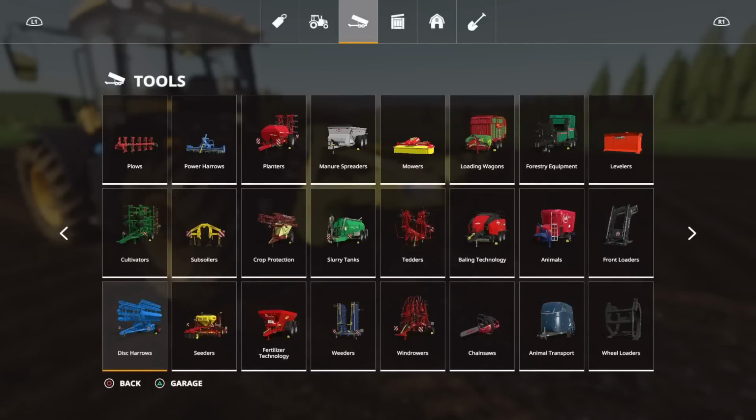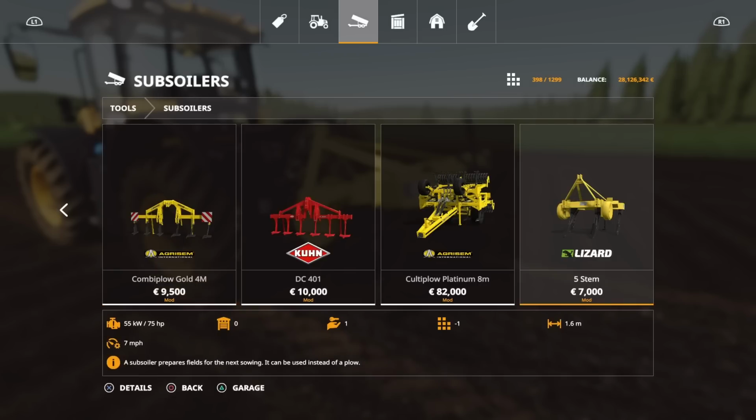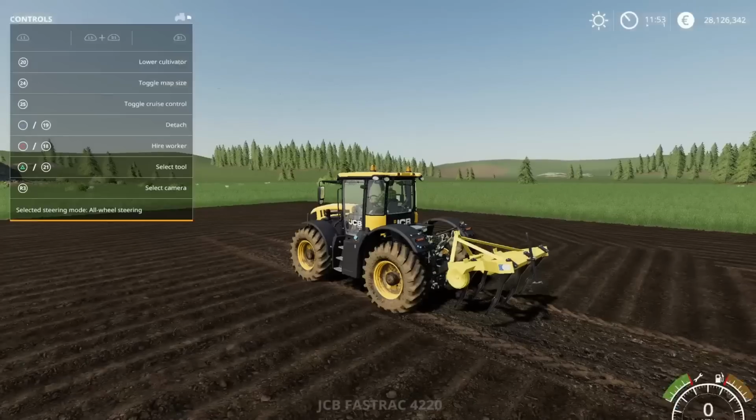This you'll find under tools, under subsoilers, 7,000 to buy. Yeah, 1.6 metre, runs at 7 miles per hour and requires 75 horsepower. That's 3.76 megabytes on the download on that. It's fairly high. Did I say what the Kverneland TS drill seeder was for megabytes? That was 5.33 megabytes. I'm sure I did mention it, but anyway.